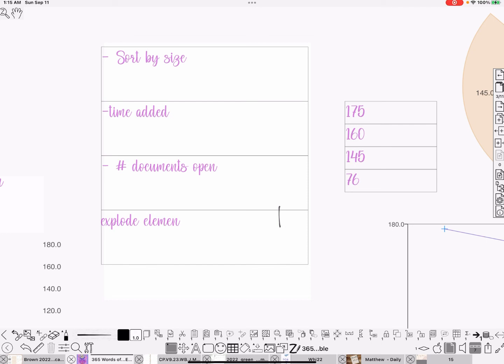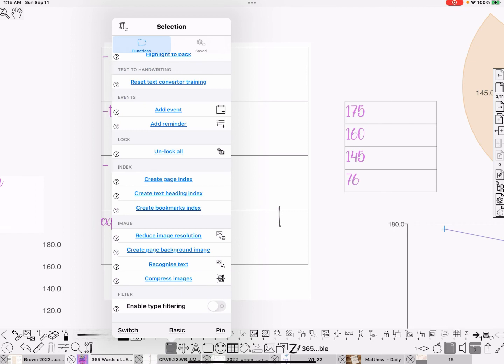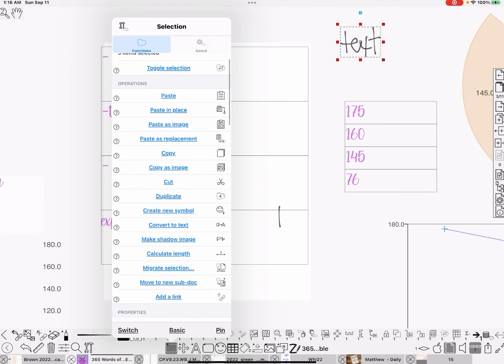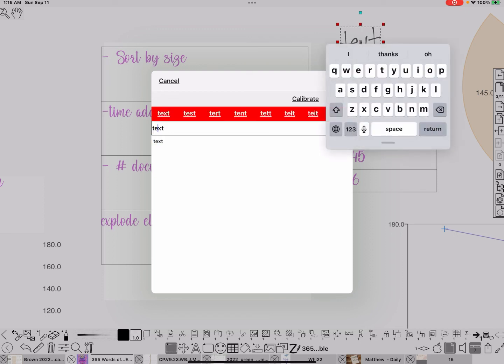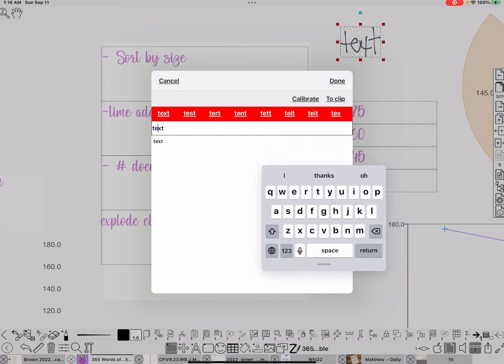Now we also have this function, convert to text, under operations, convert to text. Sorry. See, this pops up, and then you have to do each word. And since I only had one, it did a good job of catching it.